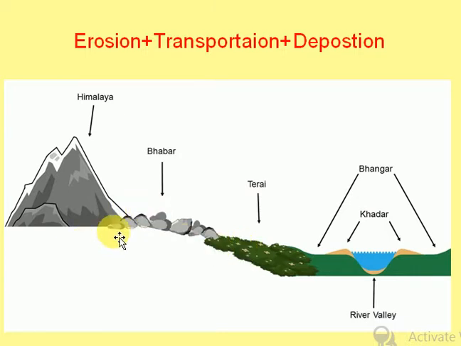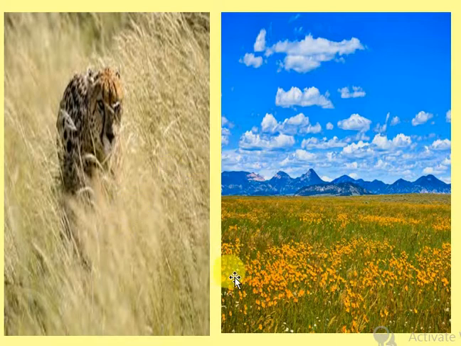So let us see again a good picture from the different areas of the world. The plain areas, you can see in Africa, huge grasslands are there, and you can see in this image also flowers and other grasses, they grow over there, supporting different types of wild animals, because these are very large grasslands, and man, due to his activities, has started cultivating these areas also, the plain areas.